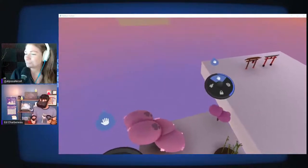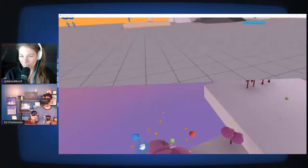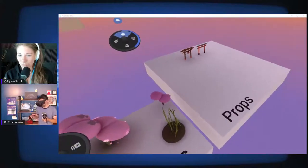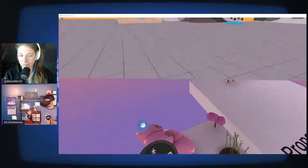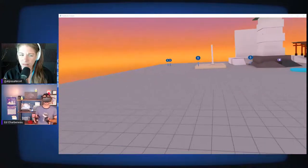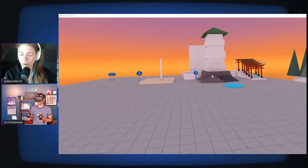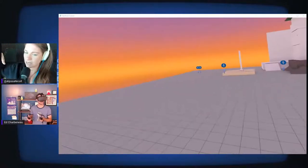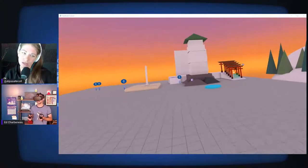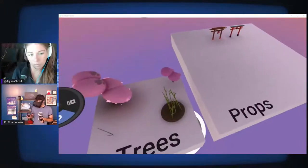Yeah. So if it's a man-made structure, if it is architecture, that seems to be my kind of expertise. And are you gonna, Alyssa, duplicate the temple? We might eventually. Well, I just meant for your prop section, like what all goes in your library. It depends on what you're using. It's completely up to you.